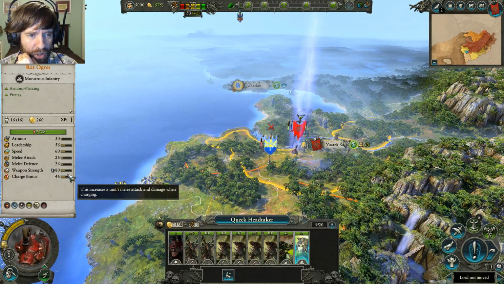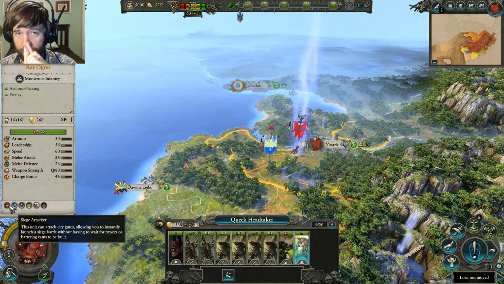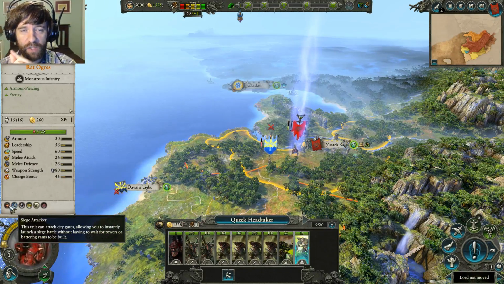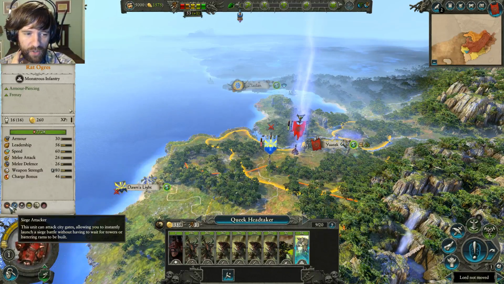They have really heavy armor-piercing damage. They cause fear. They are siege attackers, which means you can attack the first turn when you get to a walled city, so you don't have to spend multiple turns sitting there getting siege towers and other garbage like that. You can just get right in there and fight.